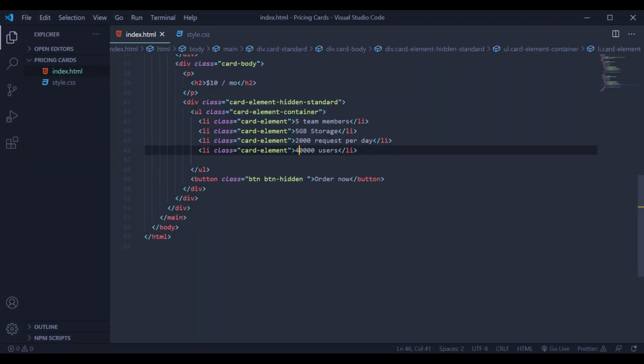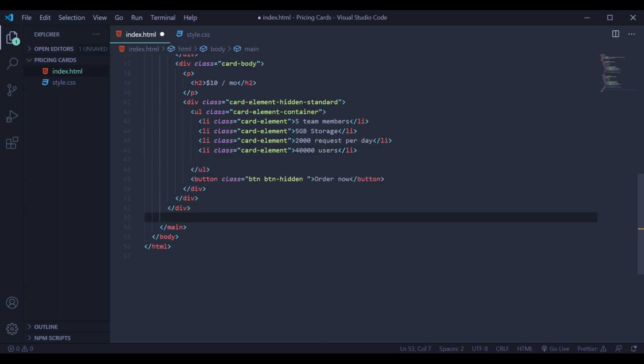So now we need to create our third pricing card. So let's create one div with a class name card premium.